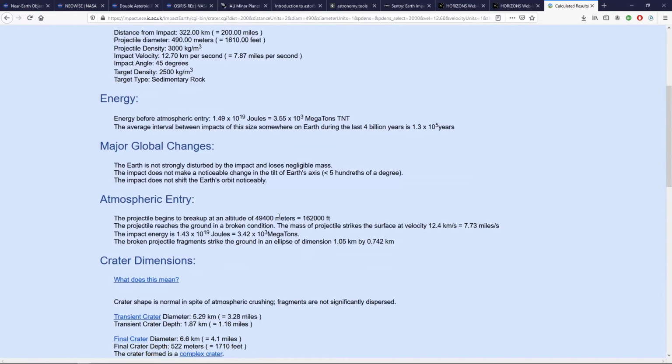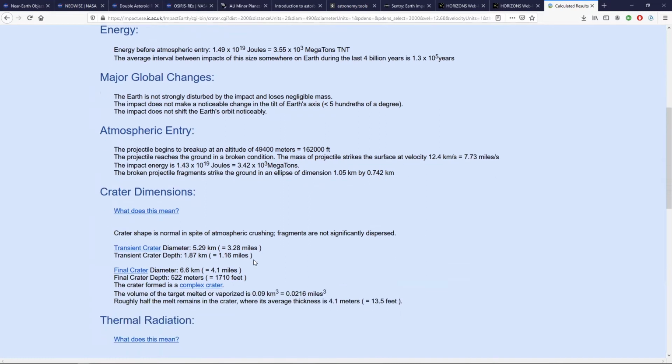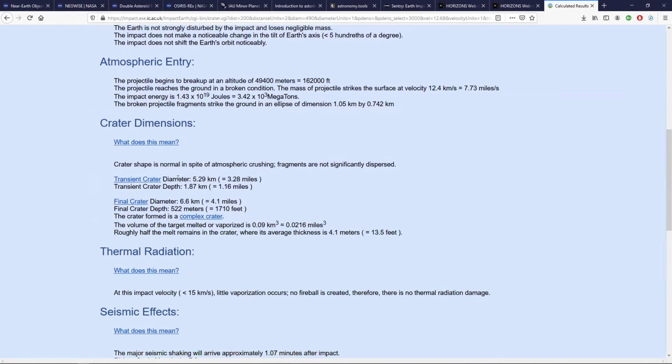It breaks up at about 162,000 feet, reaches the ground in broken condition. The projectile strikes the surface at 12.4 kilometers per second, or 7.73 miles per second. Wow. It produces a whole lot of energy. Crater shape is normal.